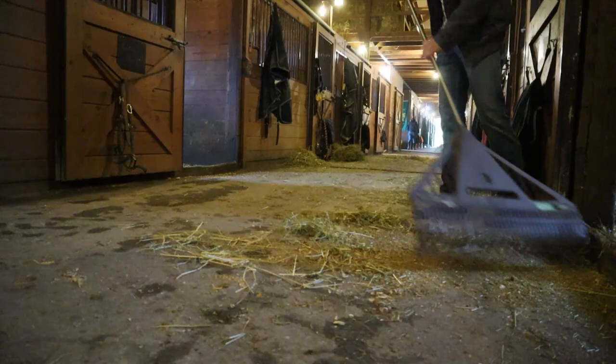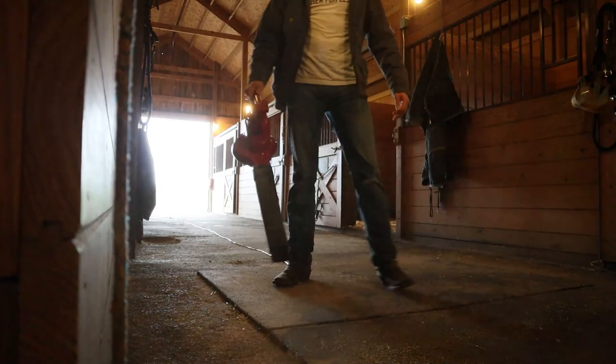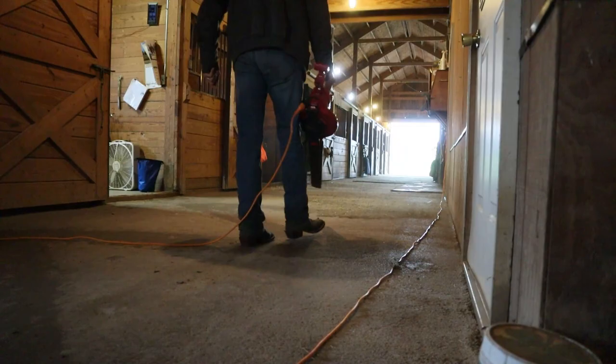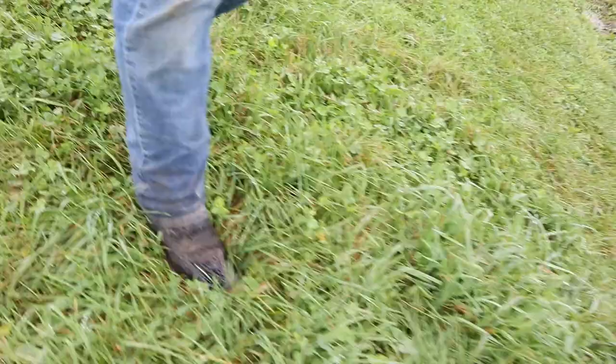The last thing to do is clean up, and this leaf blower made it really easy. There were horrible conditions for these Hondo boots today, but they did well through it all. Huge thanks to Carol Kozlowski and her crew for allowing me to work with them for this extended test.